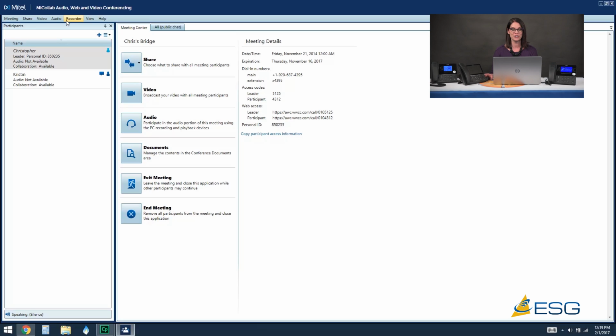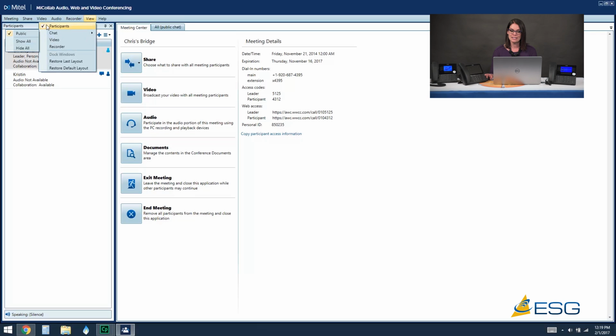I showed you a little earlier how to do audio recordings only, or where you can find those to access them. But from an audio and web conference, I'd want to launch my recorder here, and I can start recording, I can open a recording, a play recording. Under preferences as well, you get some additional options. The view button here, this is where you can personalize some of your settings as an end user or a leader of your conference.